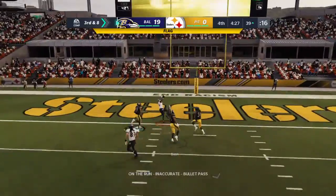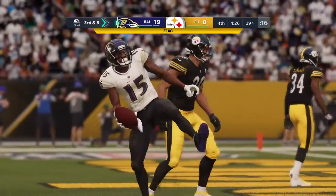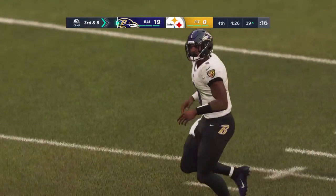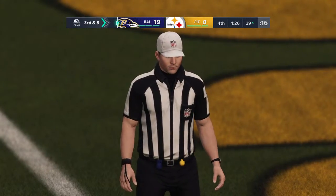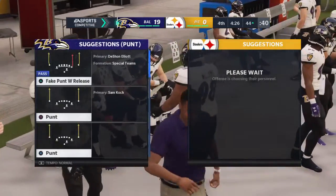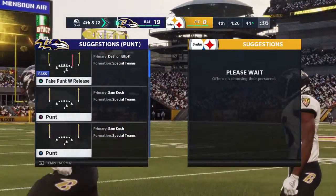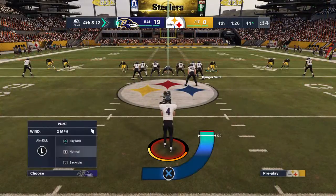Now on the run, he'll throw it back deep over the middle. And they're into the end zone, but it's not verified yet. Hold on, there is a flag down. Illegal forward pass. Offense. So retract the yardage and retract the touchdown. And retract the chunk play. Big strike there to get the touchdown. Now they've got to take it back and see if they've got another one still in their arsenal.